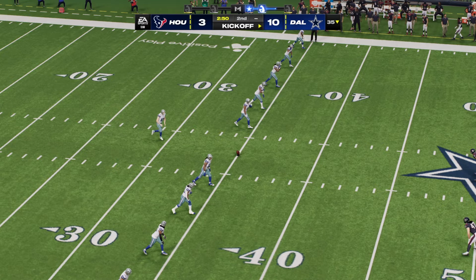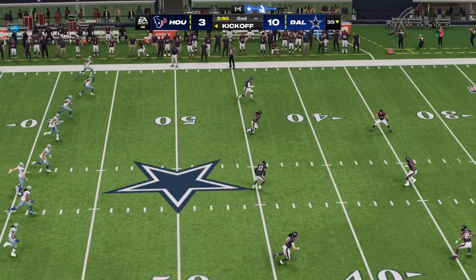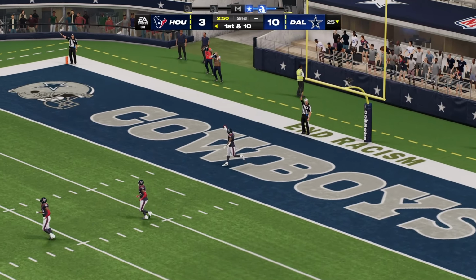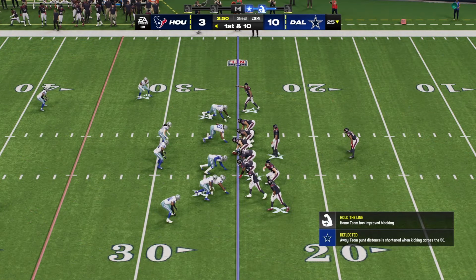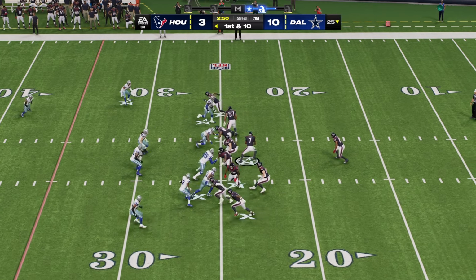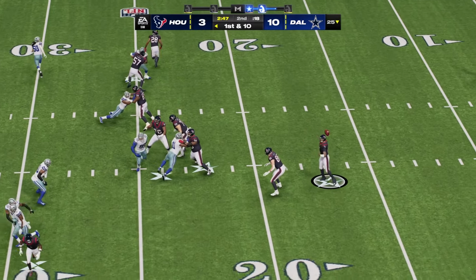So after the touchdown, Aubrey now to kick this one away. And this will not be brought out. It's a touchback. The Texans offense ready to go here for their next drive. Just a lone field goal for them so far, trailing 10-3 as they come up first and 10.